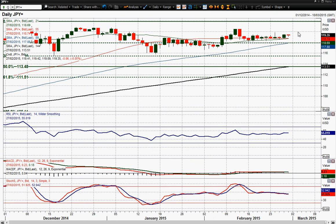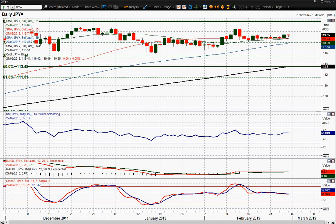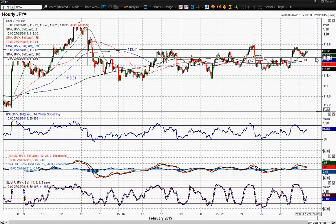As I said, it picked up nicely off that 119.10, and certainly this 118.30 support remains nicely intact, and as that continues, I'm going to stay on the positive side of neutral. But I think we are still building this one, and it looks as though it's beginning to push higher, but nothing too significant yet, and you're not getting too excited about this. Just small little gains that you can get out of this chart, and I think that 119.10 support is interesting now on a very near-term basis.